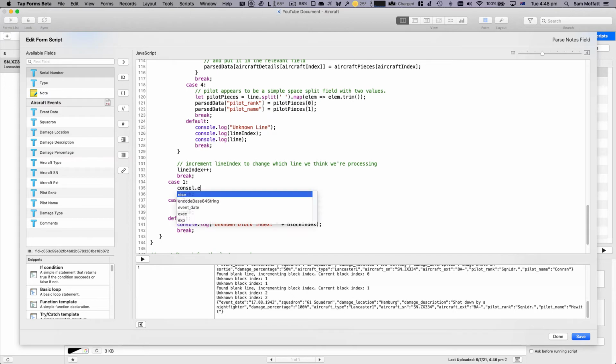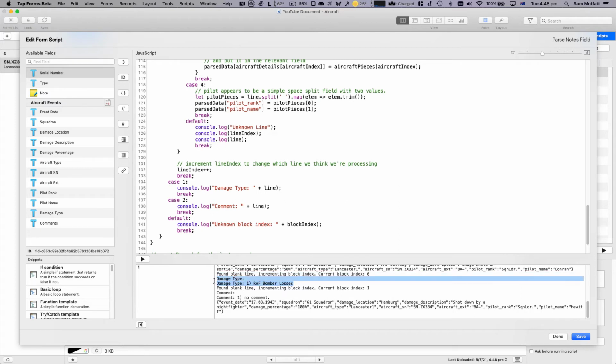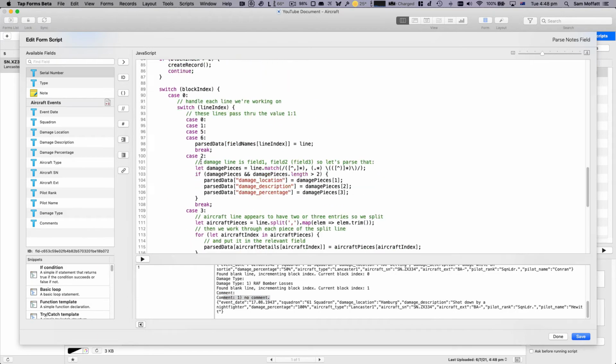So the first one is our damage type, and what we'll just do is put the line and console.log comment and then the line, and let's just see what that does. Okay, damage type is blank, not quite what we're after. RAF bomber losses, comment is blank, and then no comment. Interesting.